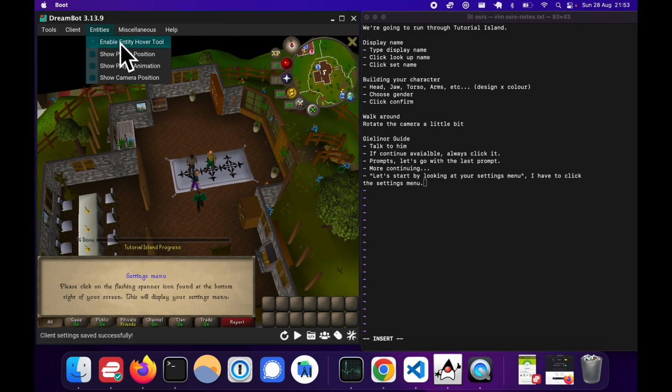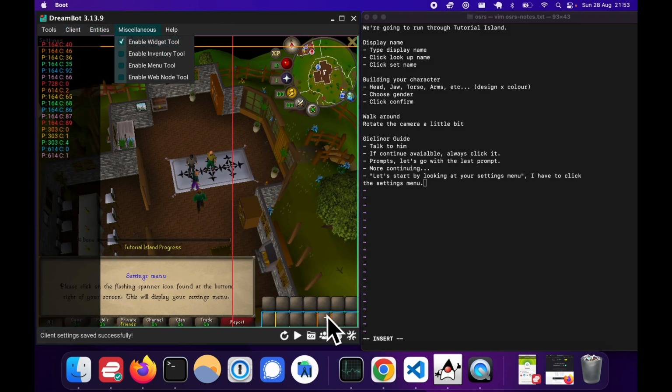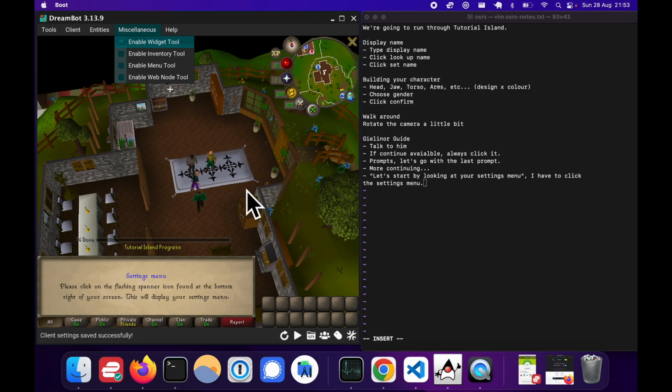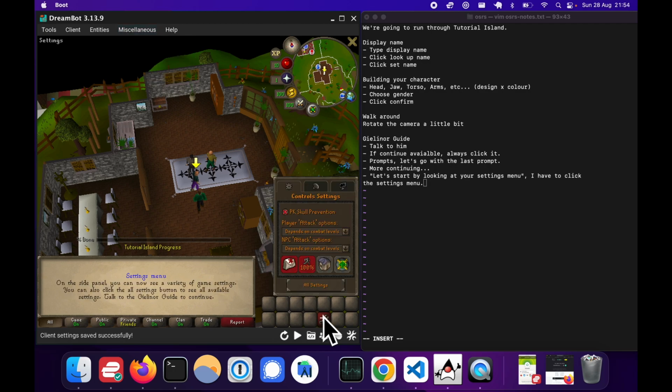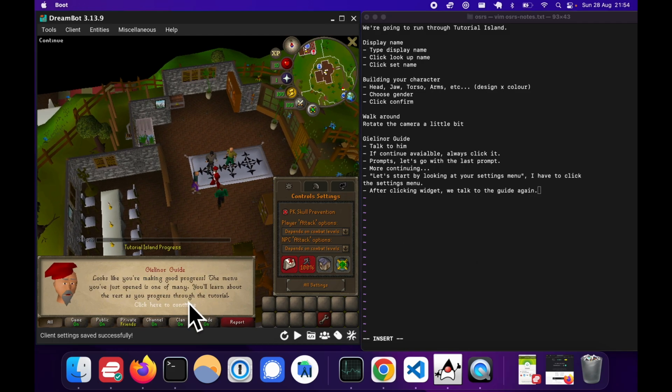So if we look at the widget tool, we can see that it's 164. And so we can figure out which widget this is, and we can start clicking it. So after clicking the widget, we talk to the guide again. I'm just going to breeze through this a little bit because I can rewatch the video afterwards, and this is actually pretty helpful.